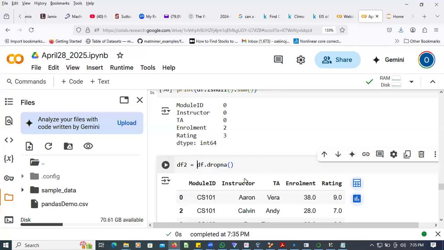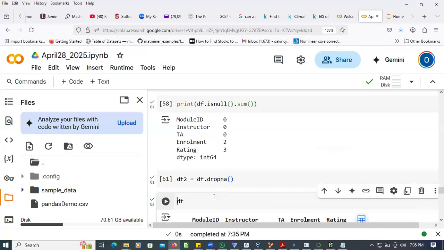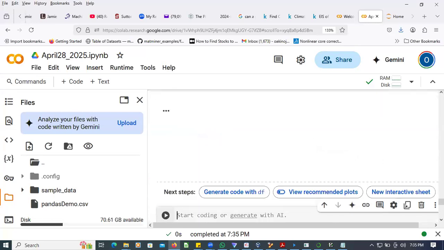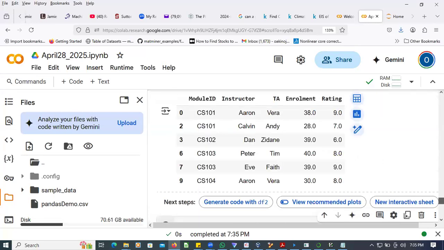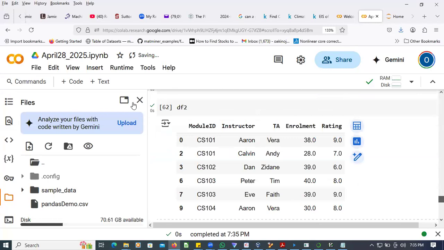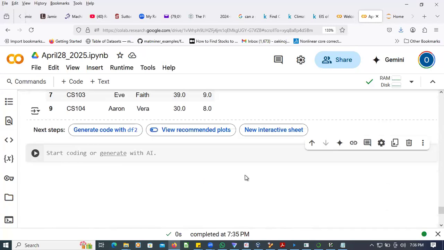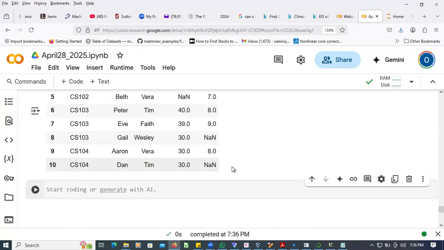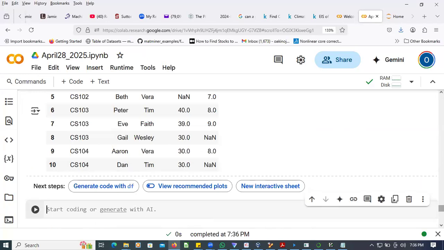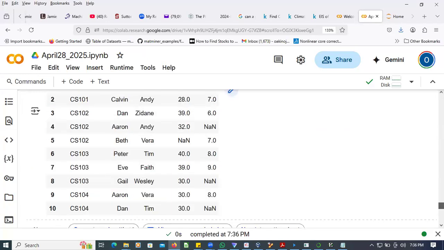And then if I print df2, df2 is the one that will have those lines dropped, which is what I've just done. And what about df? Df still has the same lines like we had before, and you have the NaN numbers and everything that's there.